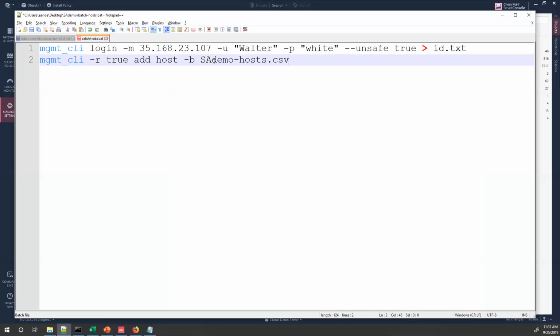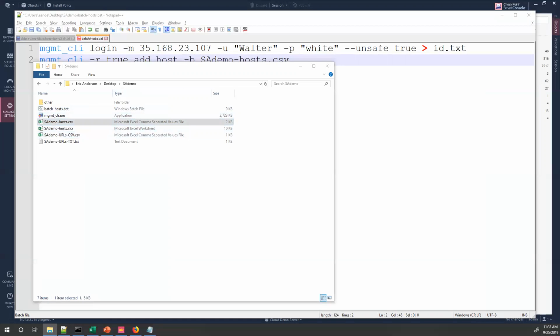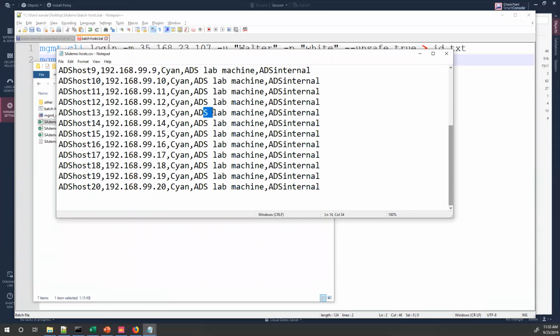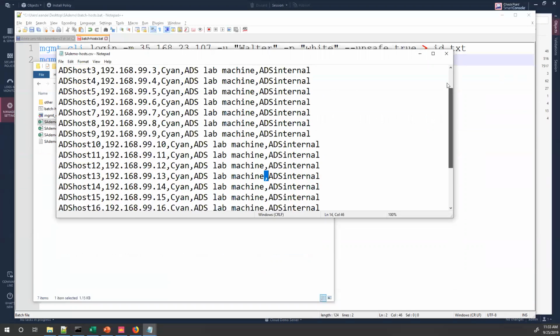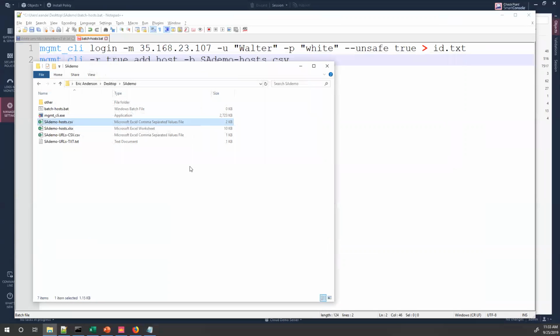And it's just a simple comma delimited file. I don't have to look at it in Excel. I can show you right in Notepad. This is what it looks like. Simple commas. You notice I have spaces in my comments. That's totally fine because it's still delimited by the commas. Where you would run into an issue is if your comment had a comma, which it could, then you would need to have quotes around this as well. There's certain other characters that might break the import process as well, so having quotes around it doesn't hurt. And you could, of course, manipulate that in Excel if you'd like. But that's the file I want to import.